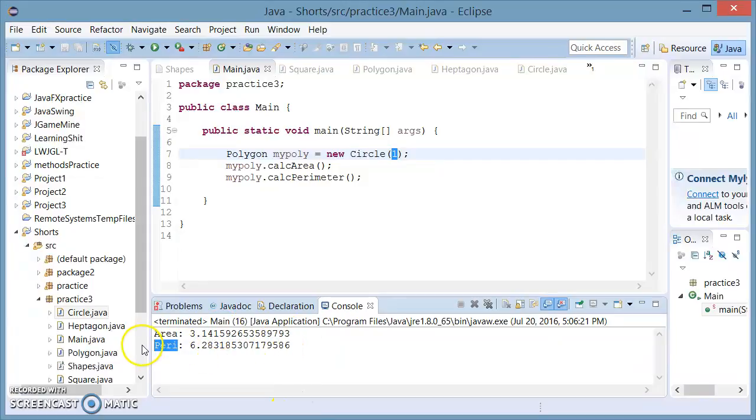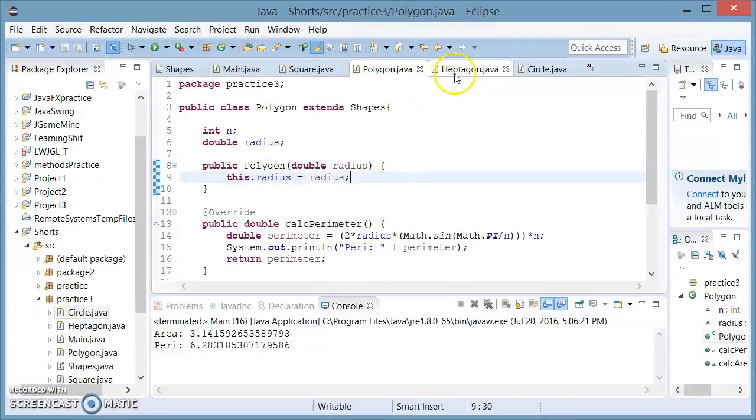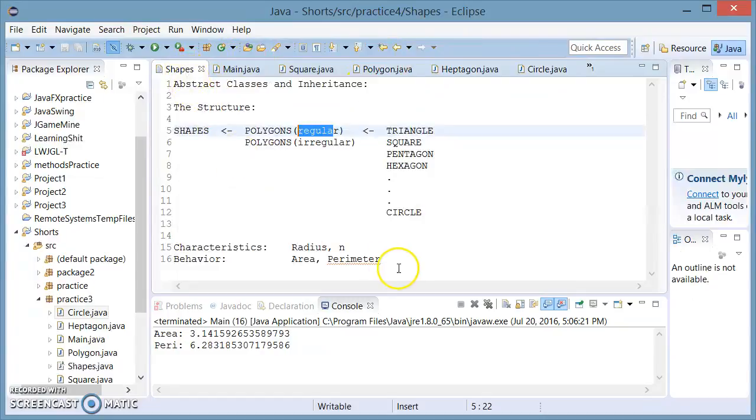And the perimeter, or the circumference of a circle, is 2 times radius times pi, and this number is indeed 2 times radius, which is 1, so that's 2 times pi, and that is indeed this number. So we have created a correct method for calculating the area and the perimeter of all polygons.